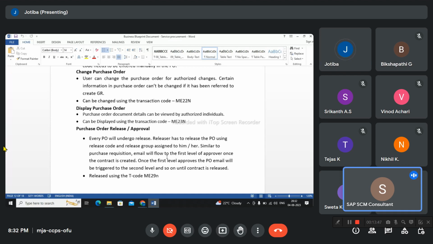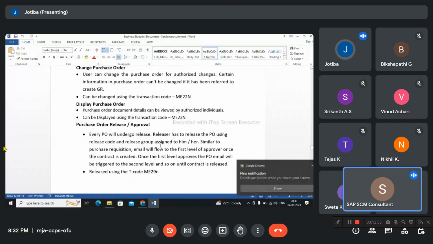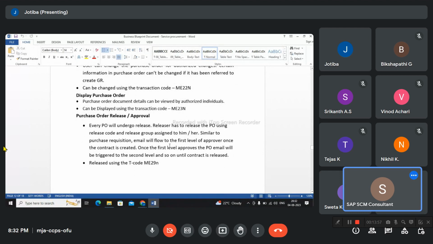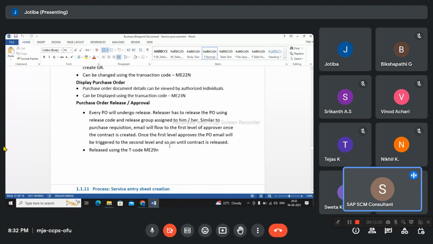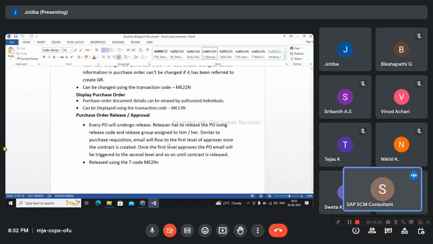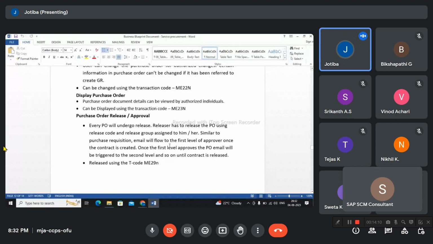Based on the department, we have the user who is going to approve. That detail we will share, but keep one place where you are going to update the PR level, PO level, and if there is a contract, then the contract level. Like that we need to identify the managers and all who approve. Keep the place, okay. Once the KDS is ready, you can copy and paste those approval processes into your BBP. Okay, no problem. I'll do that.